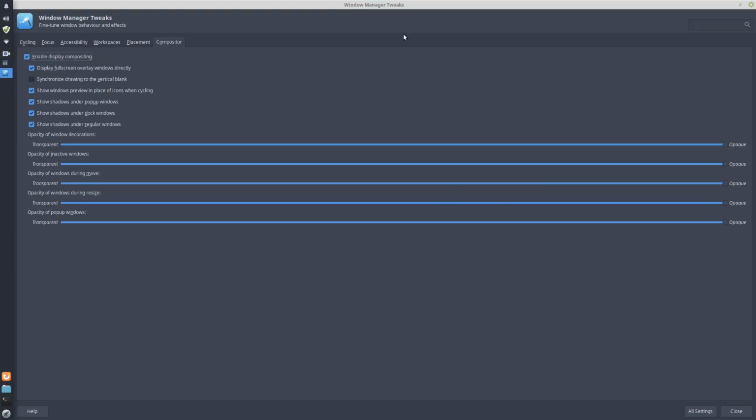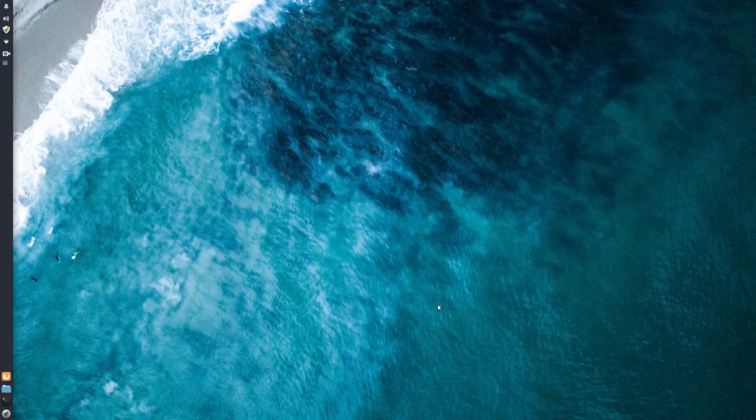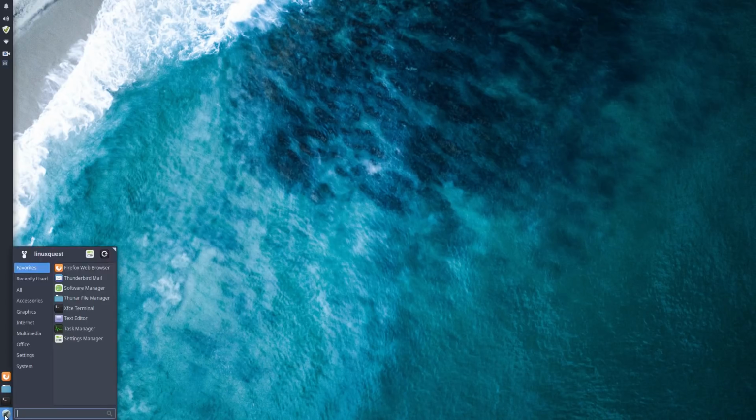There's not as much here in way of tweaking as you would find in KDE, but it's not far removed. Lots of options here for various desktop settings and just configuration in general. So I'm going to step through some of that next, but before we do, I want to go ahead and just talk about the Whisker menu. This is in place. I didn't do a lot of changes here, but by default you're going to see the Whisker menu as opposed to the plain Jane XFCE application menu.